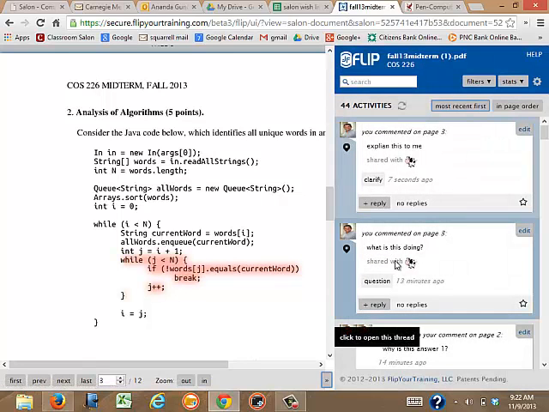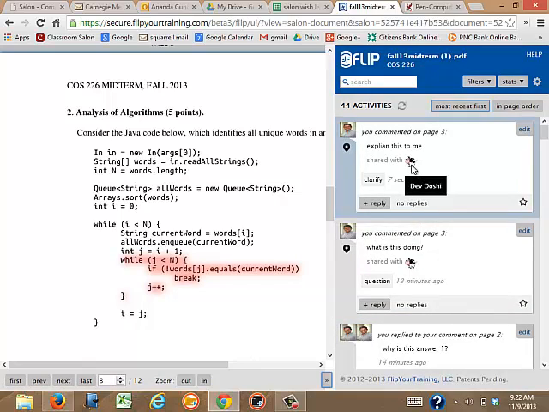Now it shows that I've shared this with Dev Doshi, and Dev Doshi will hopefully get an email and see that Guna asked him a question. When he replies to my question, I'll get an email with a link to the exact location in the text.